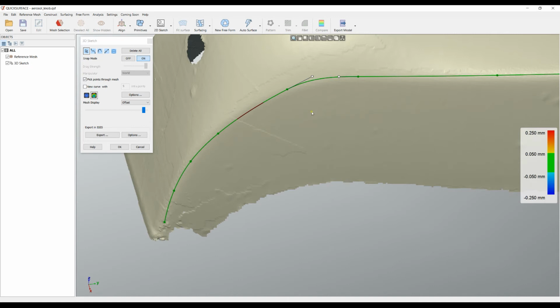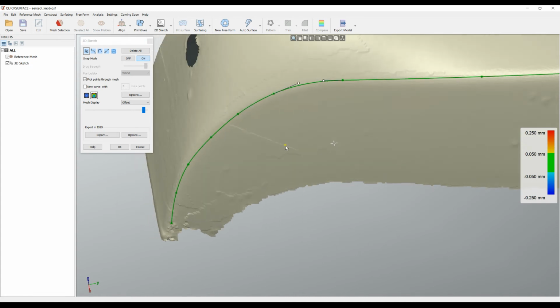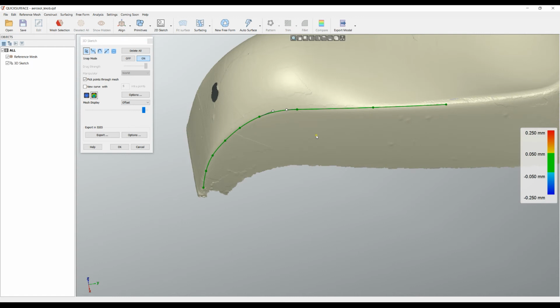Another option for the tolerance control is what is called the pass and fail option. This would mean that it will color the curve in green if it is in tolerance, and everything else will be in red. So you can instantly see what is out of tolerance, and you can adjust your curvature and positioning in space in order to achieve your tolerances.